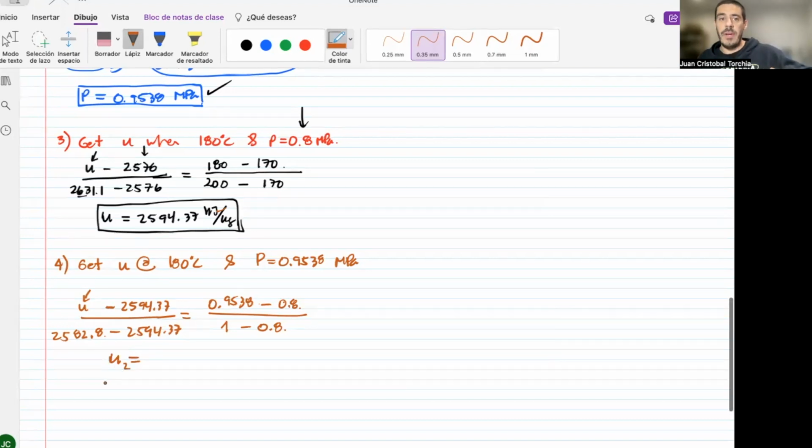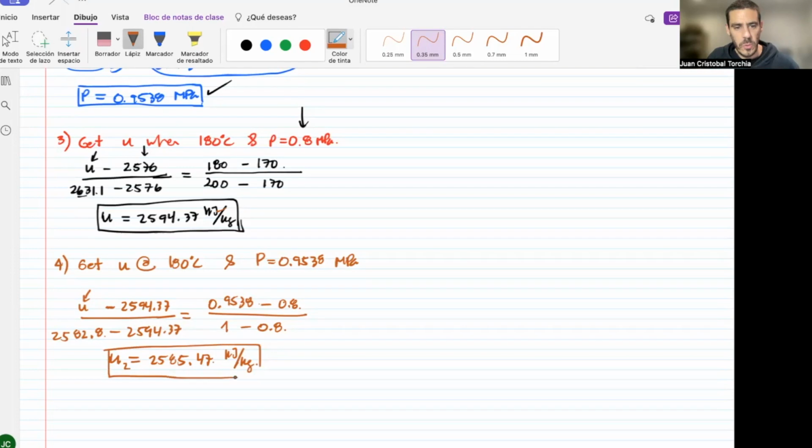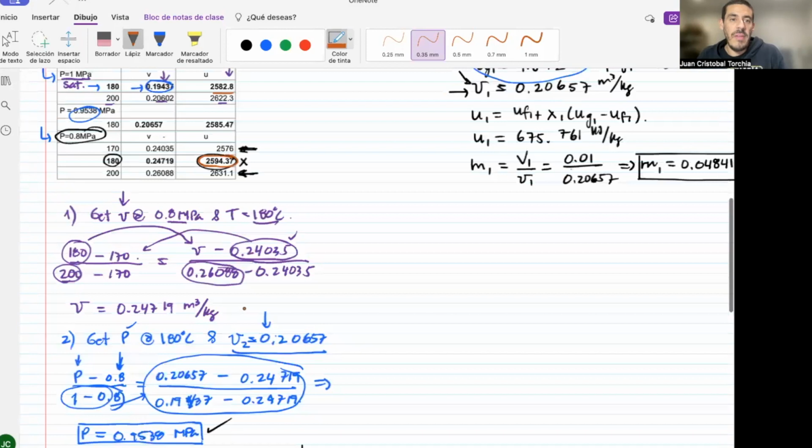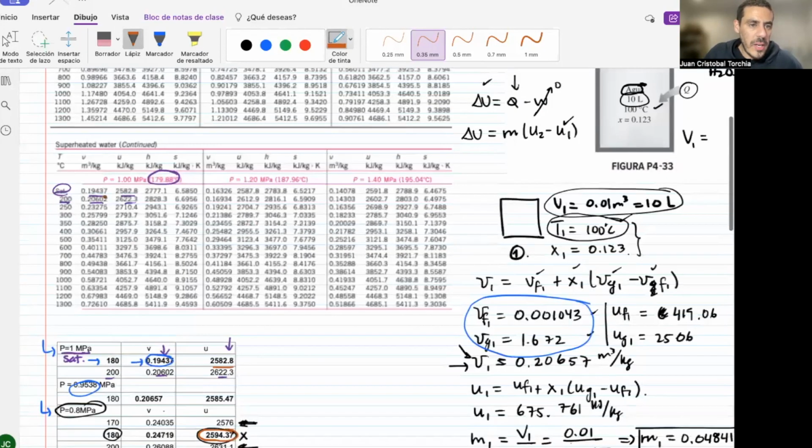because it's at the pressure that it's happening and at the temperature that it's going on. So this one is actually equal to 2,585.47. Okay, so how do you know whether this is correct or not? One way is that if this information is correct, it means I'm closer to this value, 82 to 85, which is pretty close, than 94. So I'm closer to this value at 1 megapascal, and you can look at the table and see that it is actually correct.